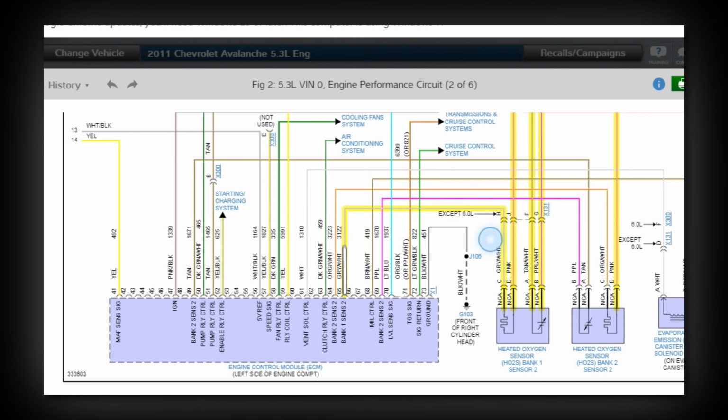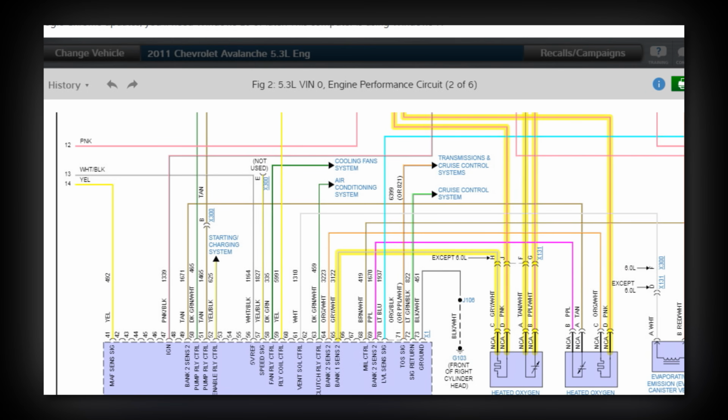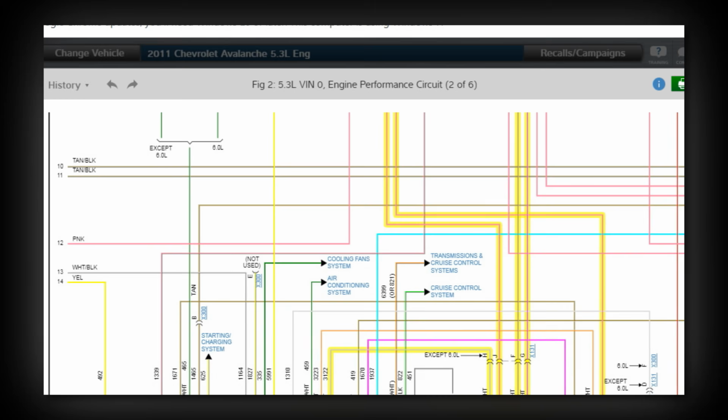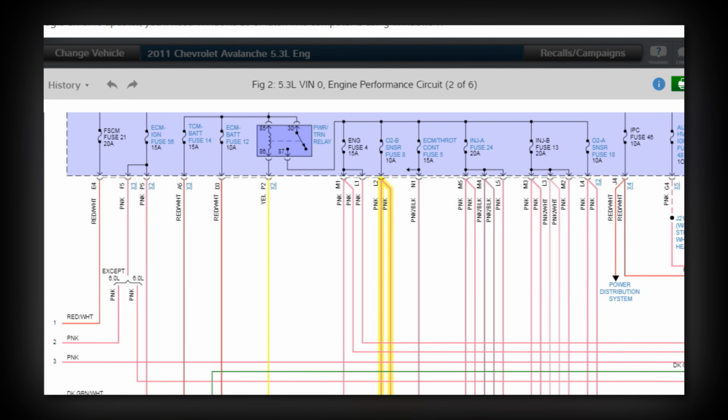So the gray orange, that wire right there, computer switching the ground of that heater. And then the pink wire, you see it's shared with the 2-2. The pink wire, the heater circuit's this side of the sensor. That's what we're looking at. Pink wire, where's it go? Yeah, so it has its own designated fuse for the downstream sensors.